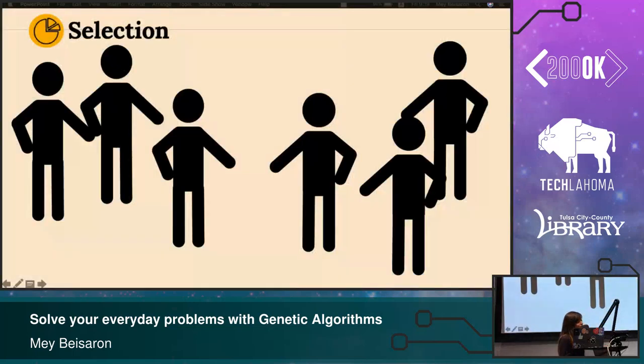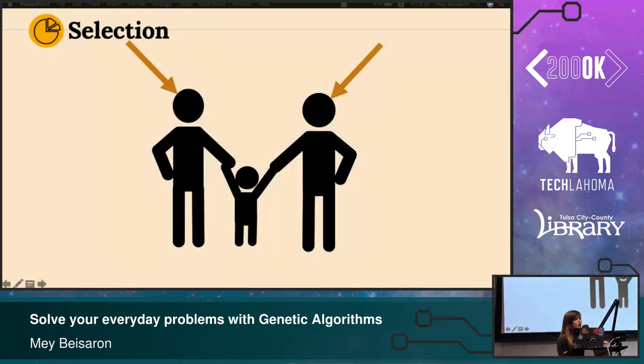We have the population, and we want to select which will be the parents. The selection part should consider the grades of the solutions, because I want the better solutions to have a better chance of being chosen as parents, but I don't want the worst grade to have no chance at all of being picked. We're going to talk about that in a little bit. After we choose the solutions that will be the parents of the next generation, we can produce the next solution, which will be the next generation. And like I said, we repeat this until we have enough solutions that construct the next generation.